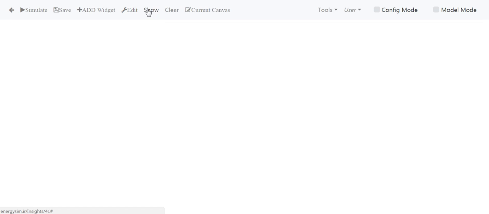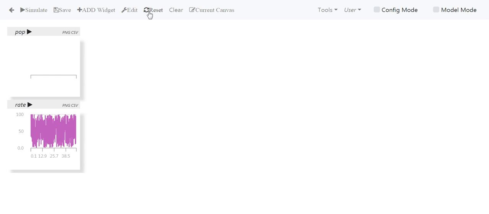By just clicking on show, there are too many options here for managing the dashboard. If I click show, yeah, we can see our result here.